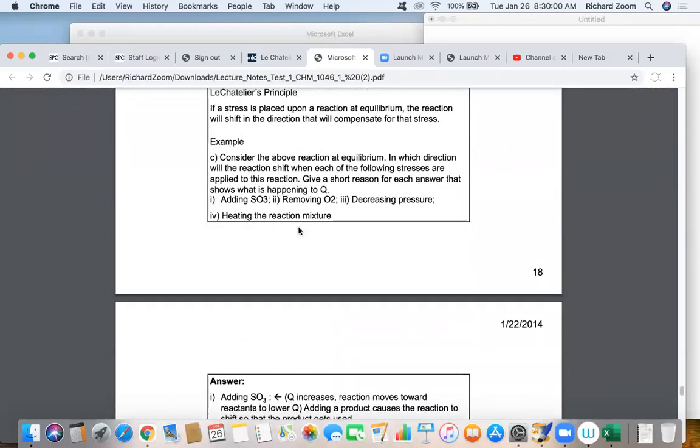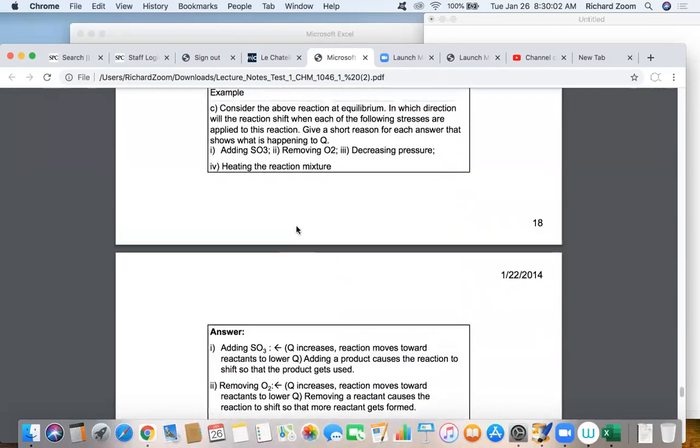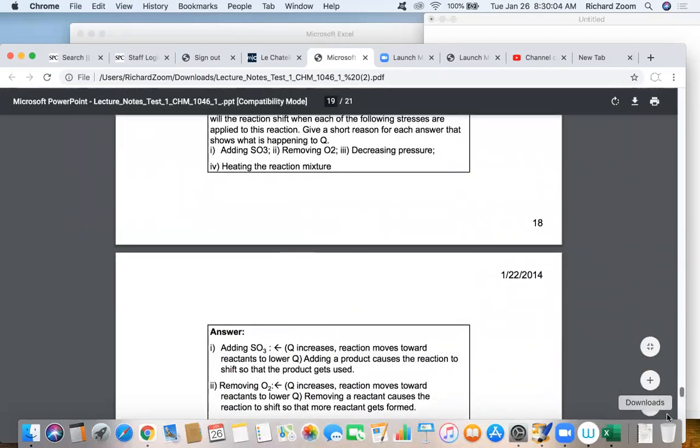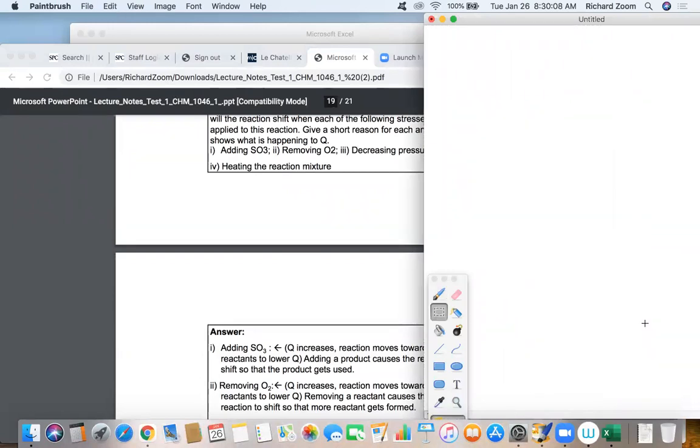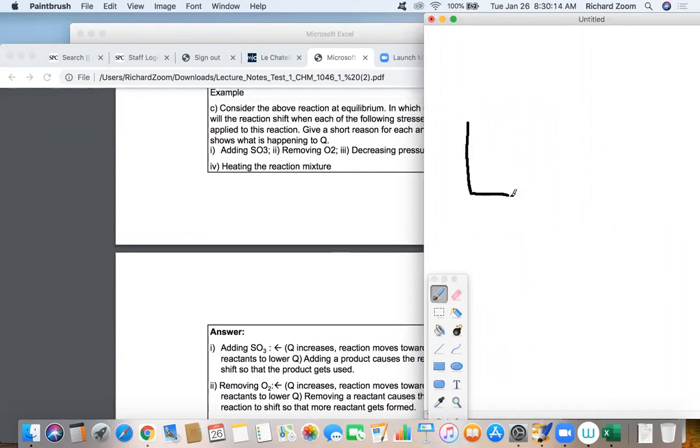Okay, so let's look at decreasing pressure. I'm going to do that in the context of looking at all the possibilities for that kind of situation. There's really two situations we can deal with here, and I'm going to look upon this as being a piston.